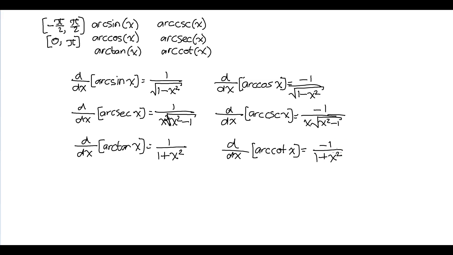That's really all there is to it. Pay attention that there are only three rules you really need to memorize: arc sine, arc secant, and arc tangent. Because their respective co-functions — cosine, cosecant, and cotangent — all have basically the same derivative as their counterpart, except that they're negative. So the derivative of arc cosine is just the negative of the derivative of arc sine. Same goes for cosecant and cotangent. So it makes it really, really simple.